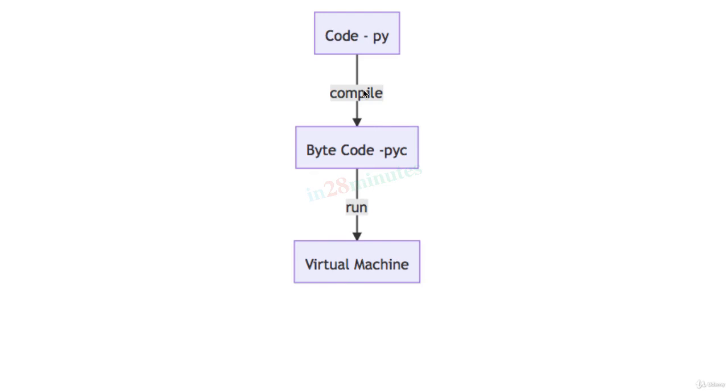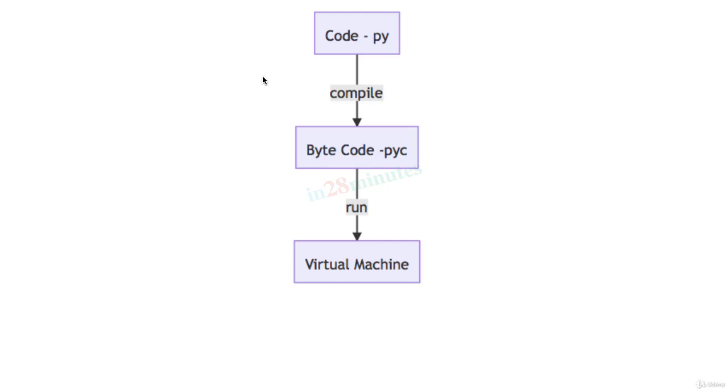So if you're using CPython to compile the bytecode, you will not be able to use Jython to run it. You should make sure that whatever implementation you're using to compile is the same implementation you're using to run the code as well. A lot of this sounds like boring theory. Don't worry about it. As a beginner, this might not be very important for you right now.